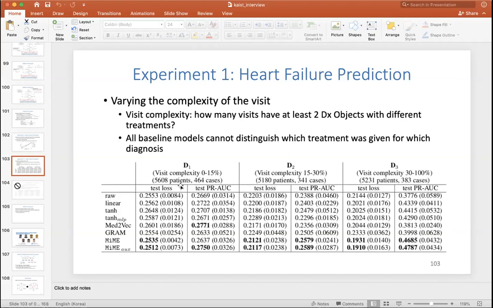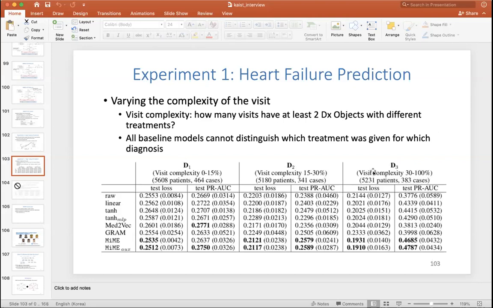So as I said, in D1 there's nothing to be confused about. There's no benefit from moving from a flattened structure to a hierarchical structure. You don't get a lot of benefit when you're dealing with simply structured visits, but you only see the effect or the benefit when you move on to the complexly structured visits. So I guess the takeaway message is that if your patient records are very simply structured outpatient records, then this whole motivation doesn't really apply.